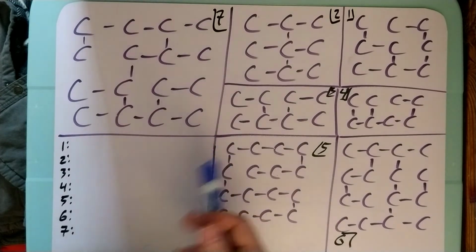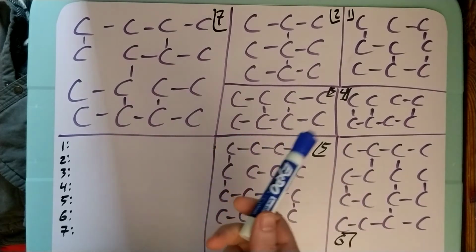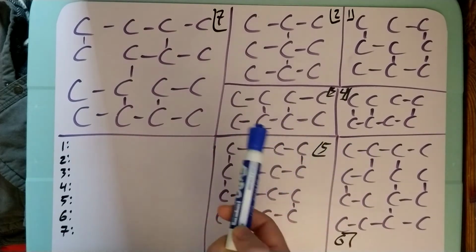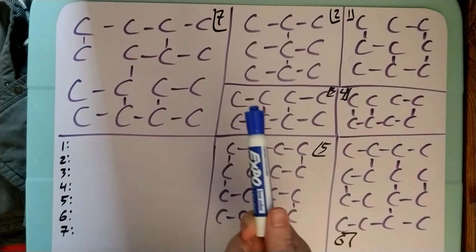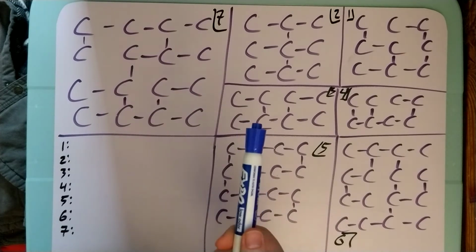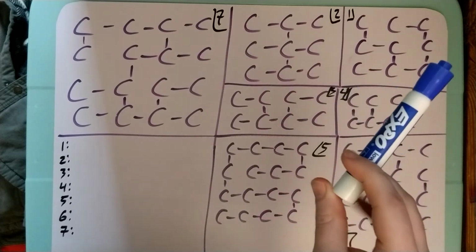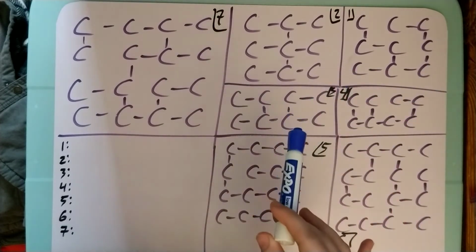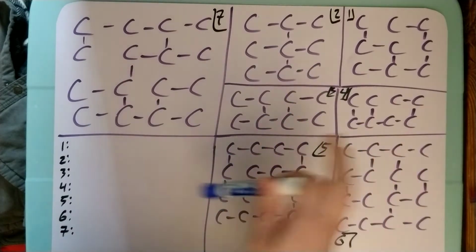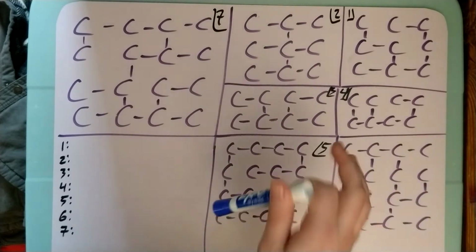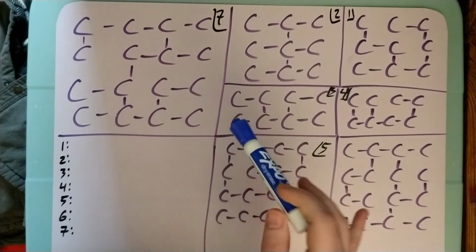Now, I would encourage you to try to work ahead. Pause the video, try to take a shot at what you think the parent chain would be for each of these, and then let it play, and we'll go through and I will work my way through them. So first off, number 1. Now, the main thing you want to remember with the parent chain is that it needs to be the longest possible path, where it has to have the most carbons in it that it possibly can.